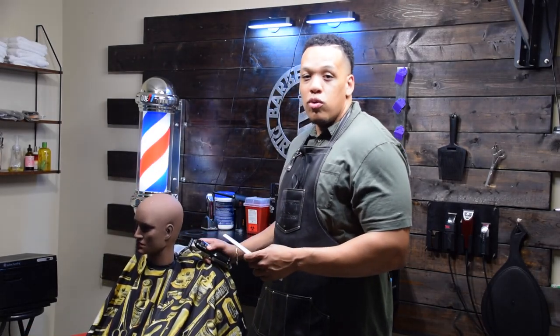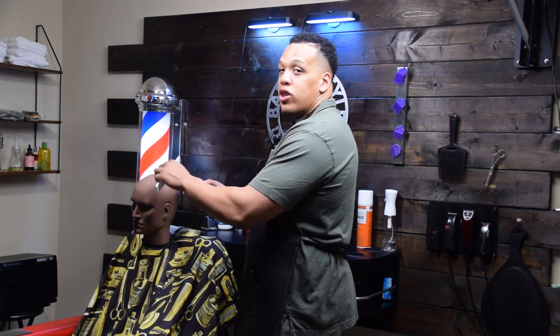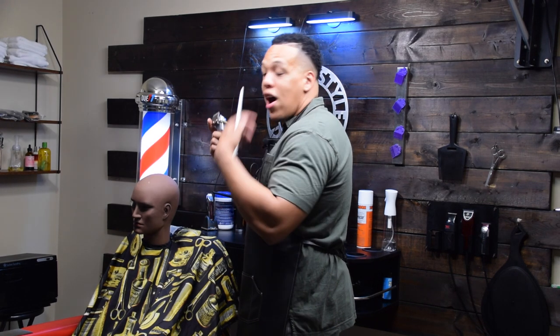Make sure that the chair is as high up as possible when you cut. You want to keep your head as parallel to the floor as possible. Of course you're going to have to look down a little bit, but try to look down with your eyes instead of your head.